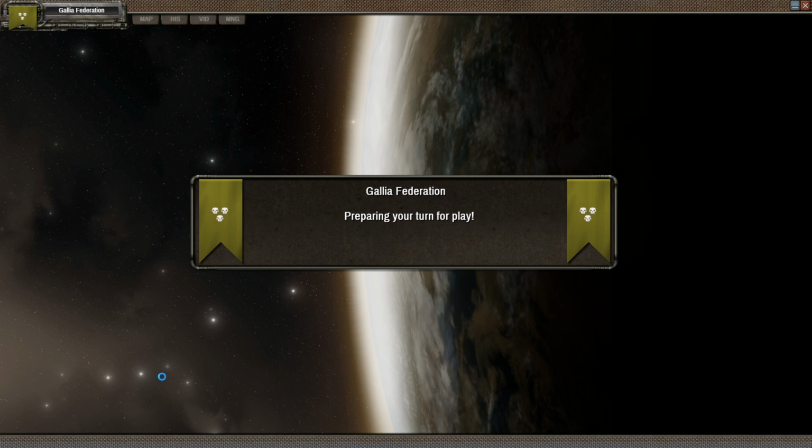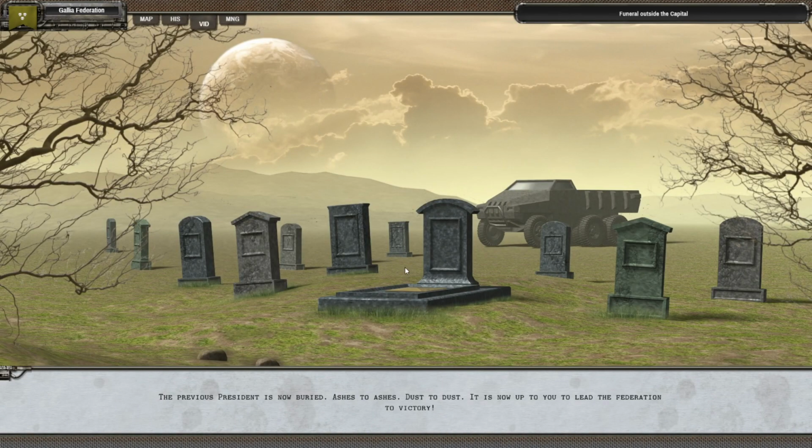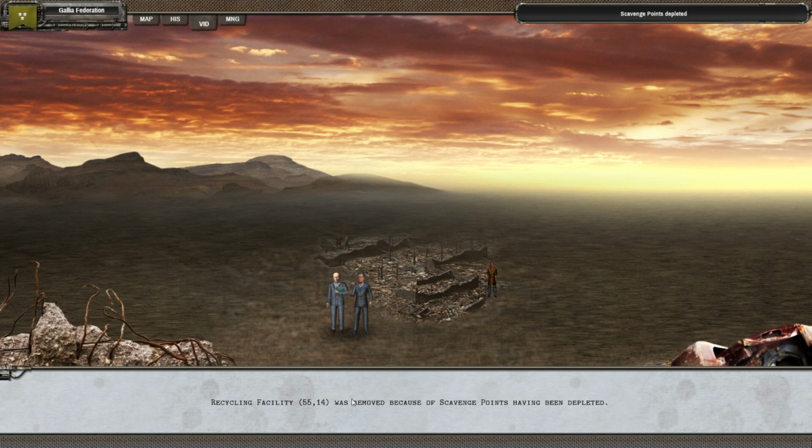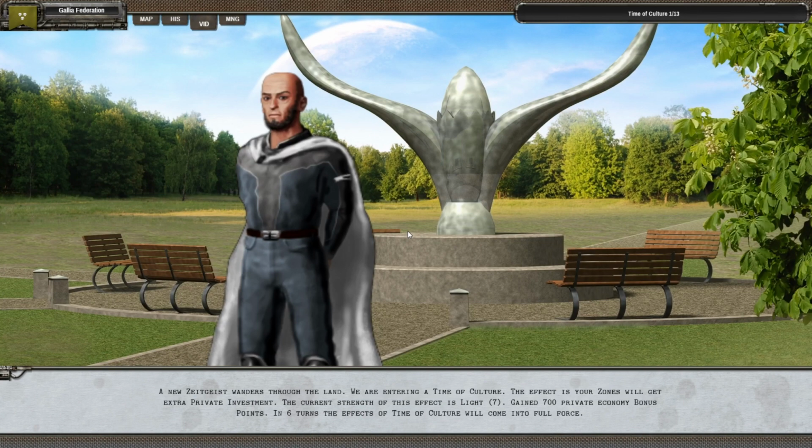And what these do is play into a really complex system. You always get that one. You always get president. Well, that's a good start. I've never seen that one before. So, this world is so barren that they've depleted some of the minerals before the game's even started. With the time of culture, which is good.